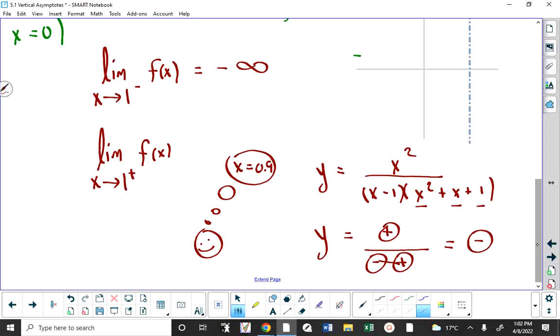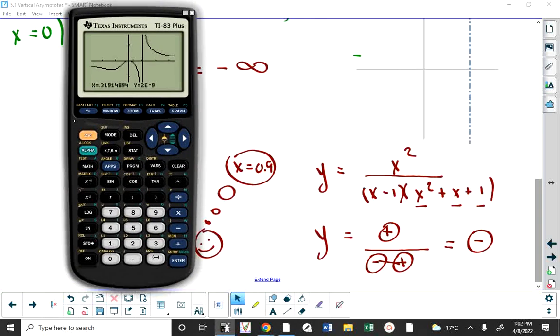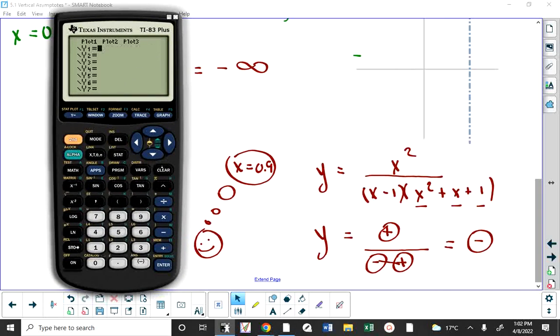Now, if that doesn't do it for you, then I suppose what you could do is take that function. I'm going to put in the original function here, which was x cubed divided by, in brackets, x raised to the 4 minus x. I want to make sure that's right. Was that what it was? X cubed over x to the 4 minus x? And I don't want to look at the graph. I don't want you to see the graph yet, okay? Even though you might have just seen it.